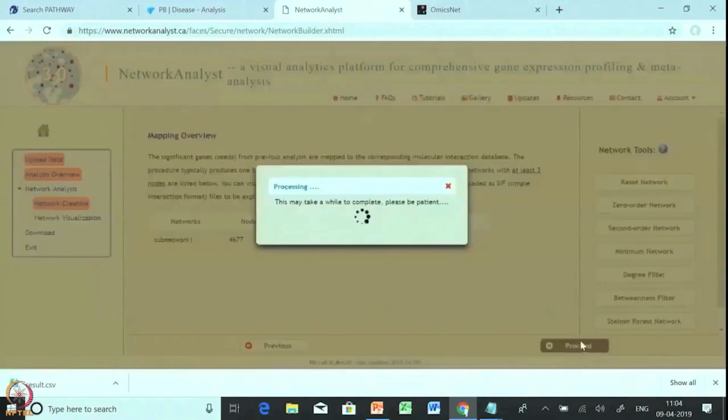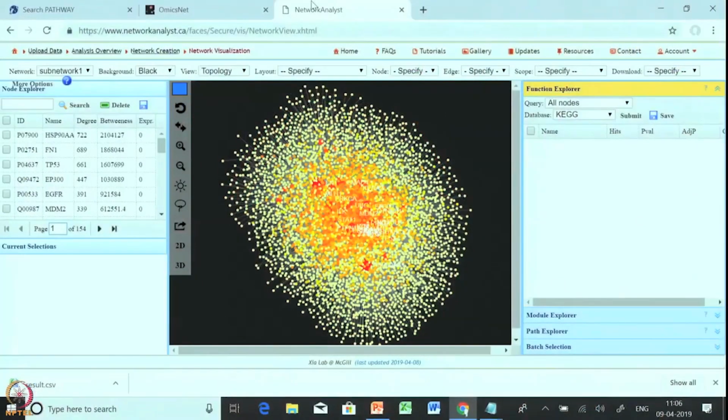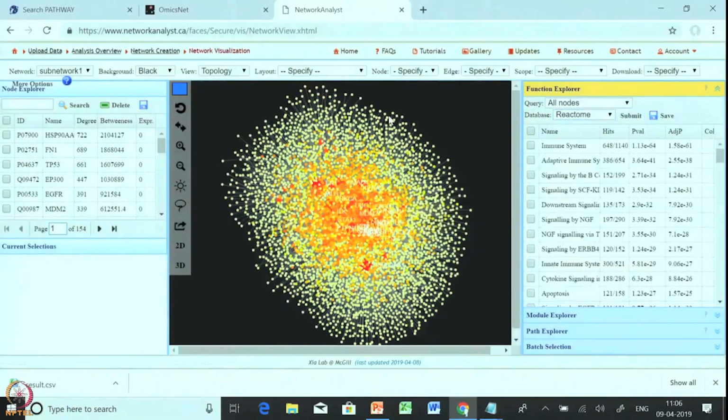So, now we will proceed and we will find that the software has generated a complete protein-protein interaction module, which is a big module, and now I will show you how to make this module small or informative and how to decrease the complexity of the network. As you can see, the software has generated the complete protein-protein interaction module, which is really very complex. So, first we have to select which database we want to choose. So, let us go with the Reactome database, and after that we will be changing the color to white.